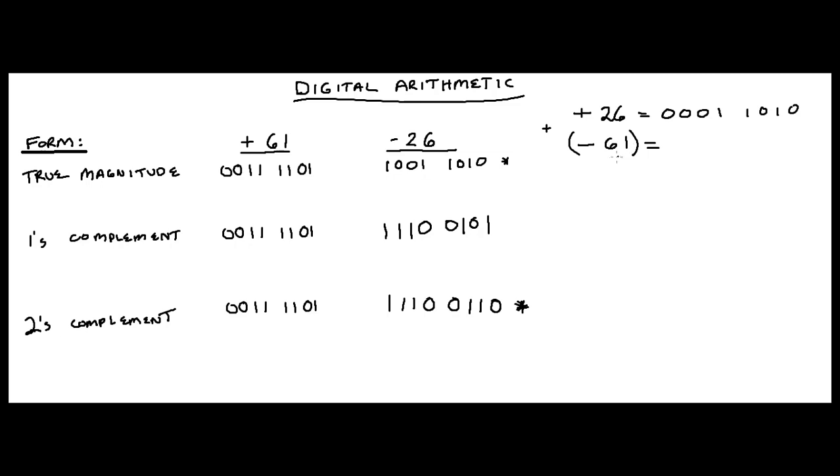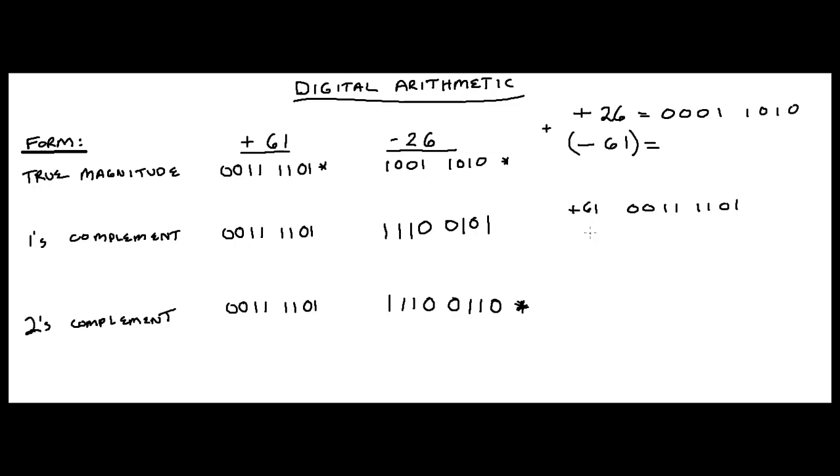What's negative 61? What do you think that is? Well, let's do it quickly, shall we? Let's just do it down below. We know that positive 61 is equal to 0, 0, 1, 1, 1, 1, 0, 1, right? That's what we have up here, okay? Let's just check it. 1, 2, 4, 8. Well, 1 and 4 is 5, and 8, that's 13. 13 and 16 is 29. 29, 32, that's 61. We already went over that.